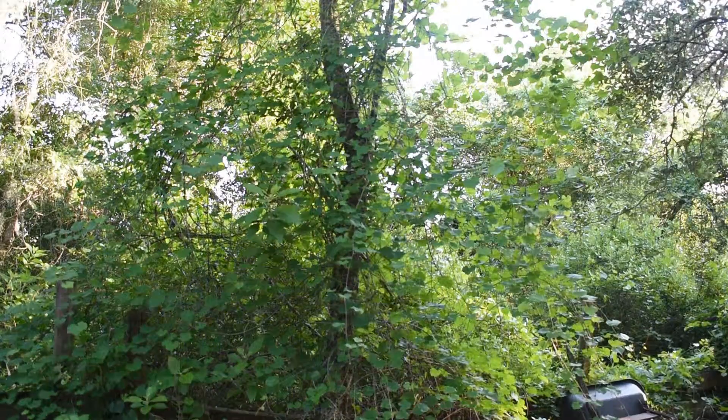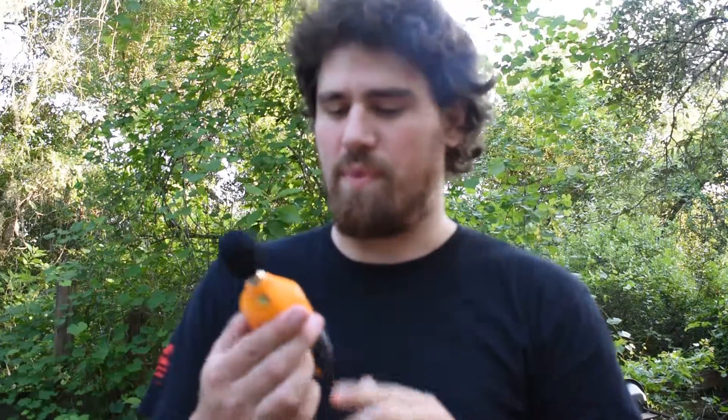Hey, what's up everybody. Today I have one of these guys — an official decibel meter. No more using the phone, because the phone was really inaccurate — off by about 10 decibels. I'm going to rerun all six of the shots I made last time in about 30 seconds, and then do a couple other sound comparisons. Apparently I'm talking really loud because I'm at like 80 decibels right now; ambient is like 56 out here.